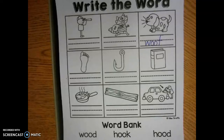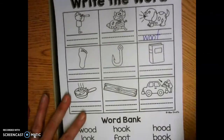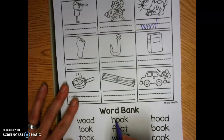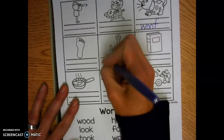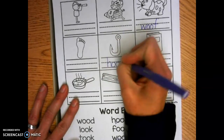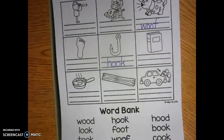Next, I'm going to look at another one I actually recognize and can identify, which is hook. That's a fishing hook. So I'm going to find hook down here. Oh, there's my H. Hook. This is it right here. And I'm going to write this word on this line. And go ahead and pause it if I go too fast. Hook.